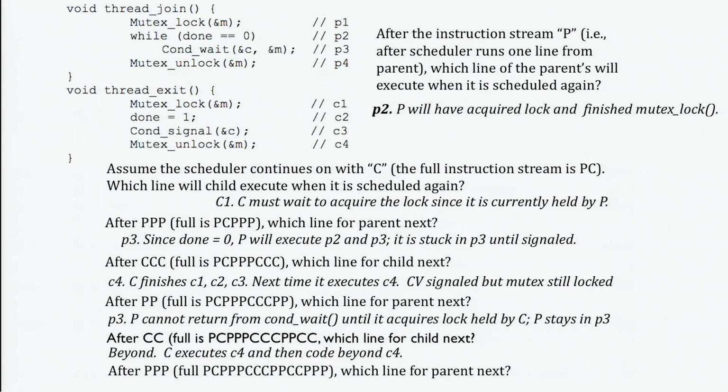And then I let the child run, in which case it's going to unlock the mutex and run some code that's not shown here. So the answer for this one was none of the above, it's none of these cases. The child is done. It's in some other code at this point. So now when we run the parent, it would have finished the call to condition wait. It takes 1 timer tick to do the unlock, and then in the next one, it's doing something else.